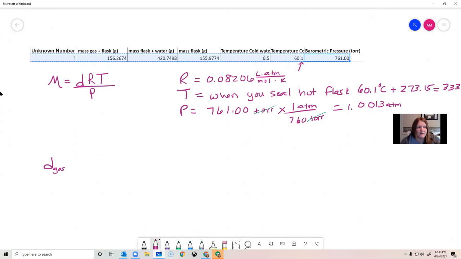When that happens, it leaves a vacuum behind. And if we break the flask open underwater, it'll suck in exactly the same volume of water that was once occupied by the gas. Measuring the volume of water with the Erlenmeyer flask is not very accurate, so we're actually going to use the mass of the water to convert to the volume of the water. Now we're going to use density of the water to do that. So this cold water temperature up here is going to give us the right temperature to find the density of water.